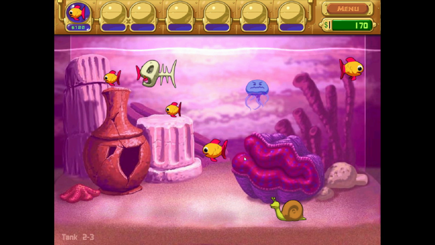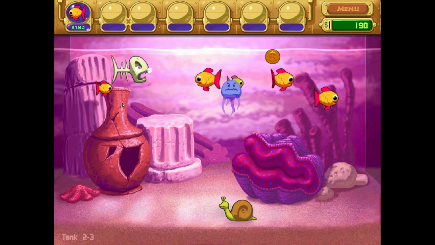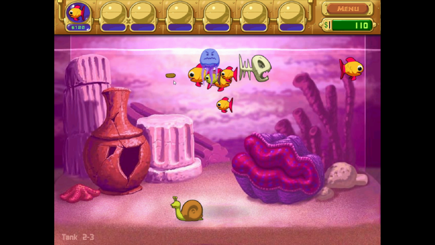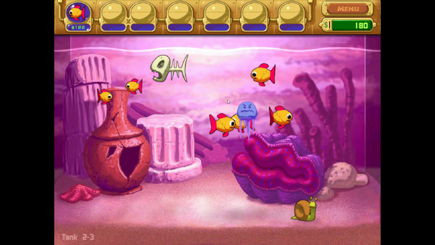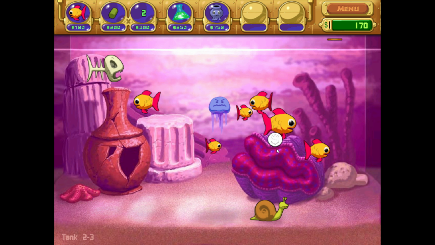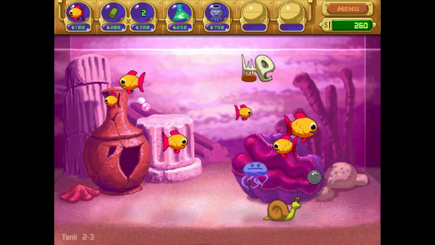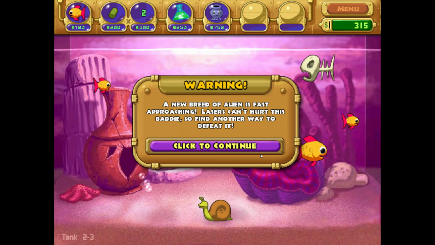That's why I got the jellyfish and the snail, cause I'm gonna need help collecting all the coins that fall out of them. Kind of reminds me of those strategy games where you just turtle and build up economy buildings, and then late game you just have a whole bunch of resources.